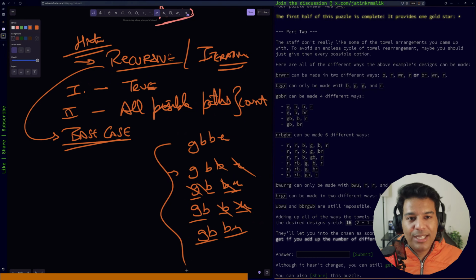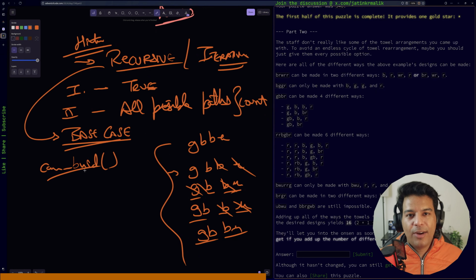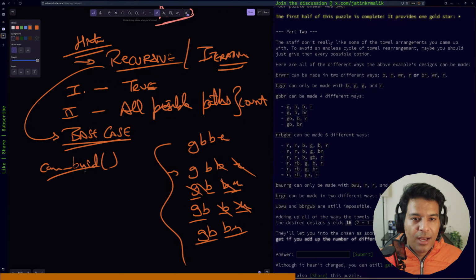So for this approach, I think we will have to make some changes in our can build function that we were doing. Instead, I'll probably count the number of solutions, where we will keep a count of all the possibilities and we won't do an early return. And now this function would return an integer instead of a Boolean. A potential challenge here is to avoid overcounting the results, so your bookkeeping needs to be careful.